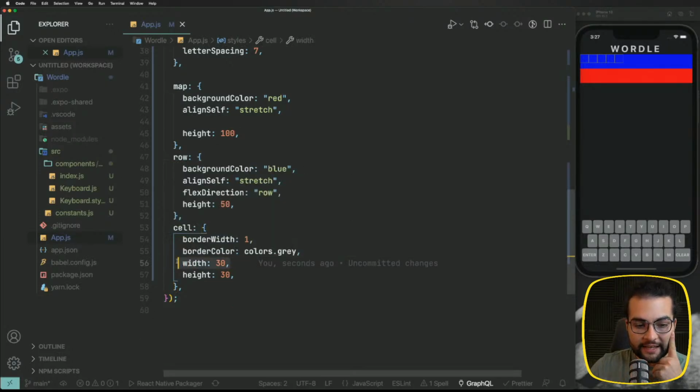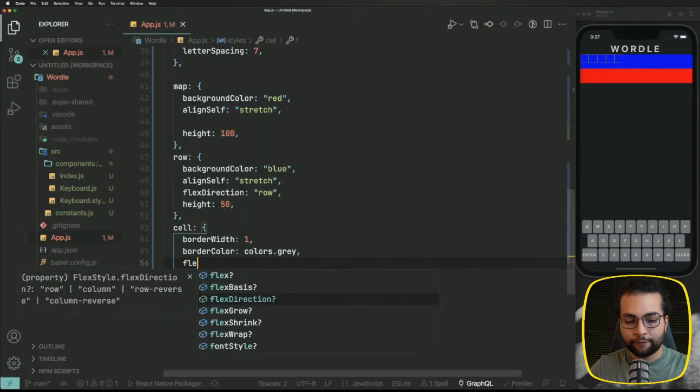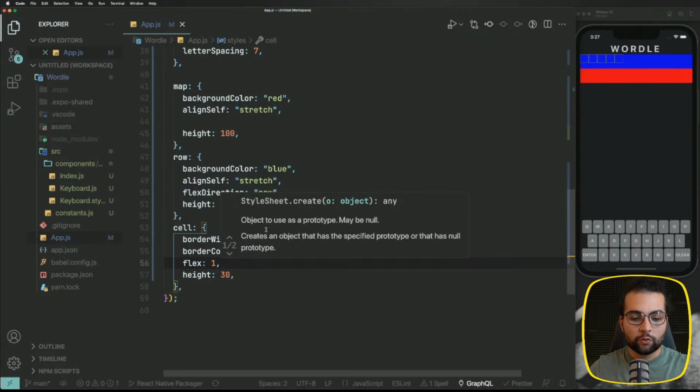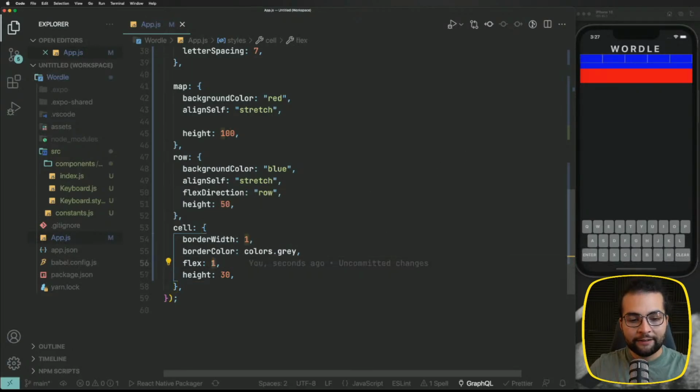Now, instead of saying width 30, instead of hard coding the width of this cell, I will rather say flex 1, and this will mean that divide the space with your siblings. So if all the cells inside that row have a flex 1, they will divide the space equally.